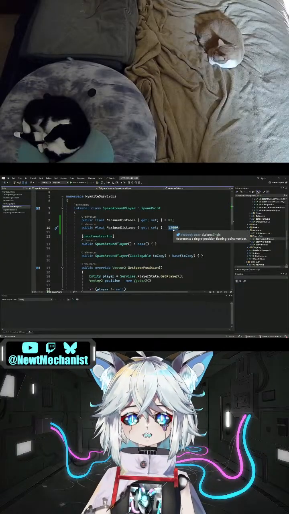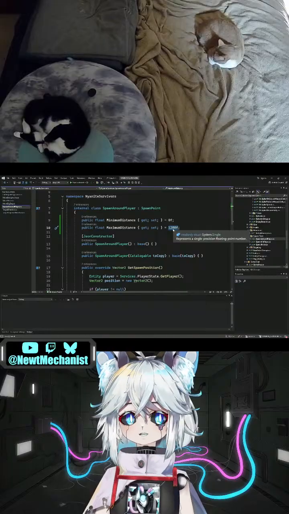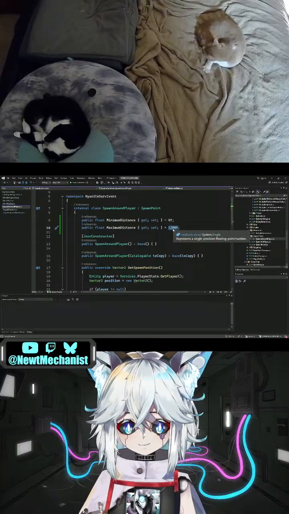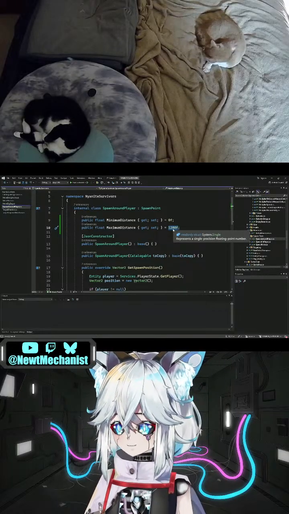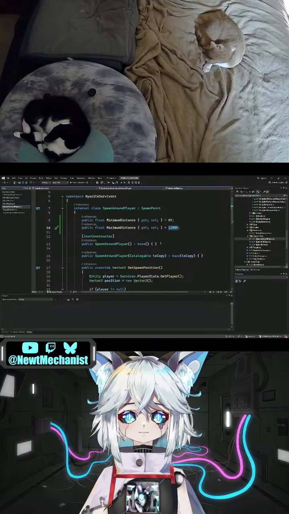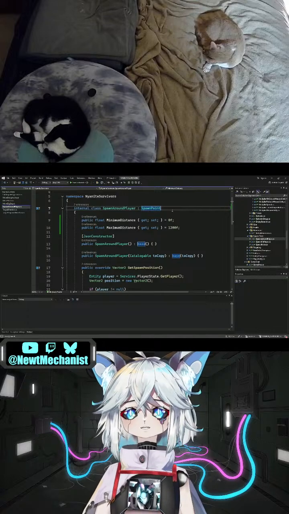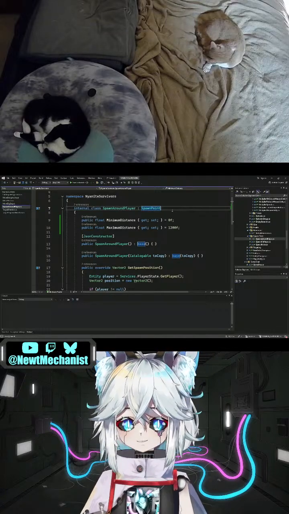I am going to need to add a constant somewhere to say what is on screen or off screen. But this will let me create like a ring.